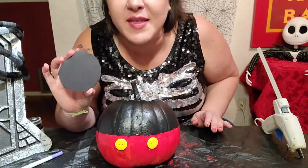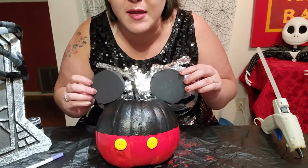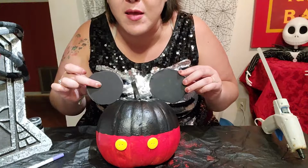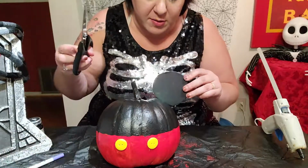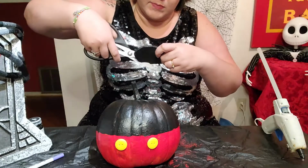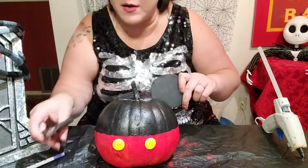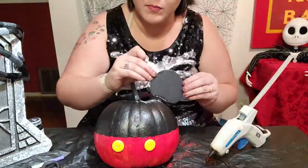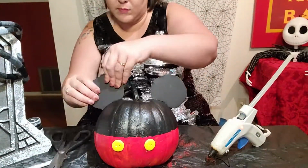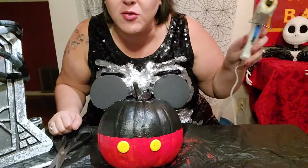Now, I'll put the ears on. We'll have to make these little Mickey Mouse ears. Might want to cut them a little bit around so they can go on here a little easier. There we go. I'm probably gonna add just a little bit of glue on the back for extra hold.